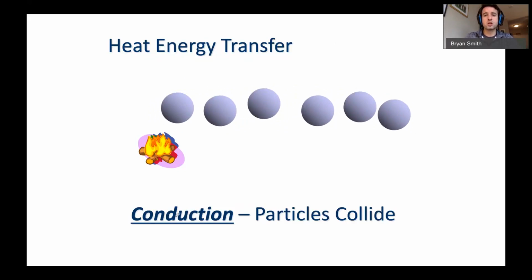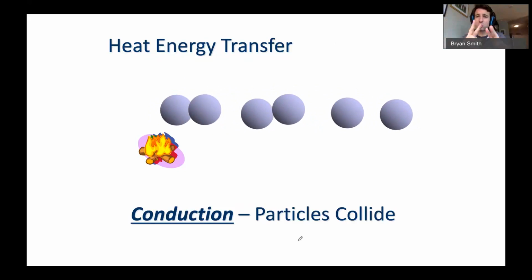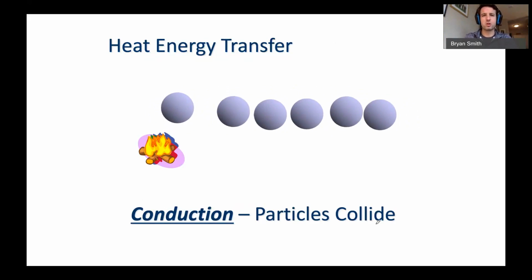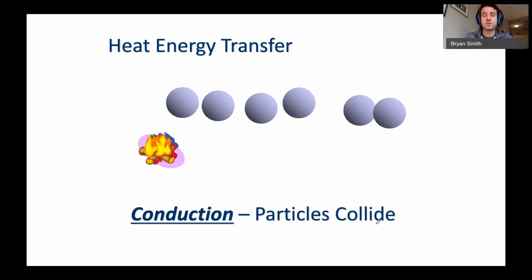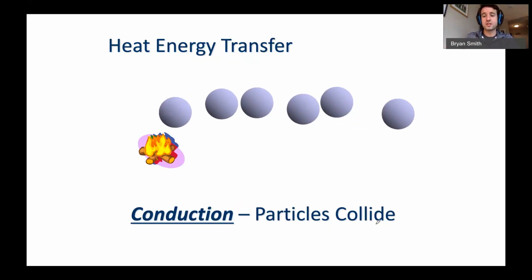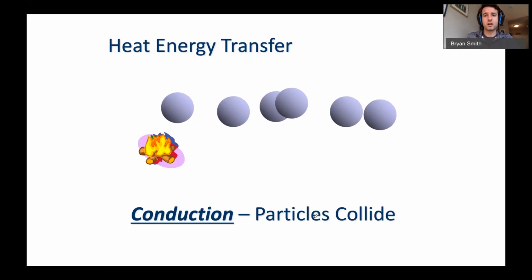So yeah, conduction, if I had to summarize it down into like two words, I would say it's particles collide. That would be the two words that I would use to describe conduction. So sometimes instead of remembering a whole definition, it's easier just to remember a couple of words. So if that's the case for you, I would write this down. Particles collide, conduction.